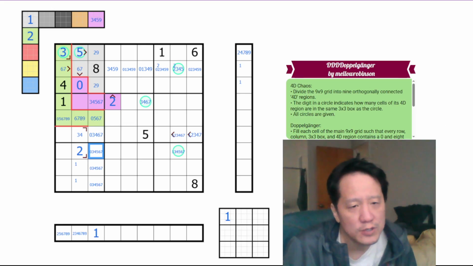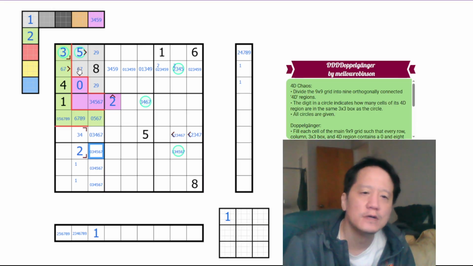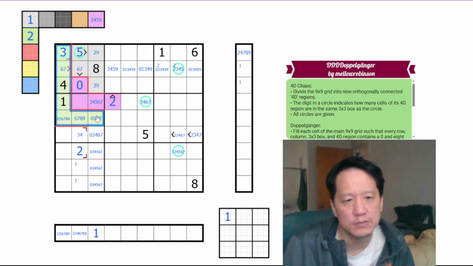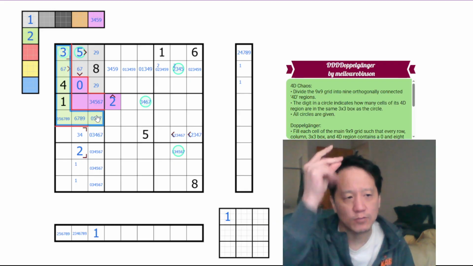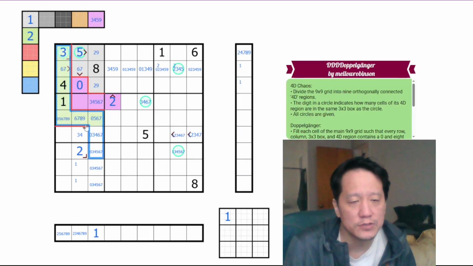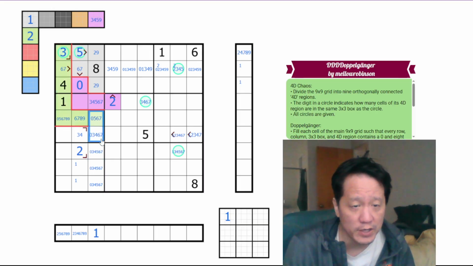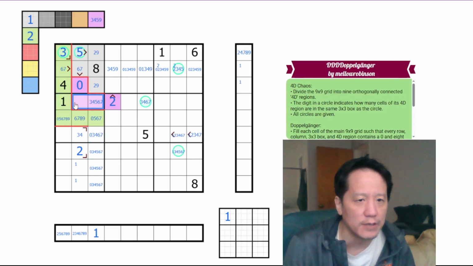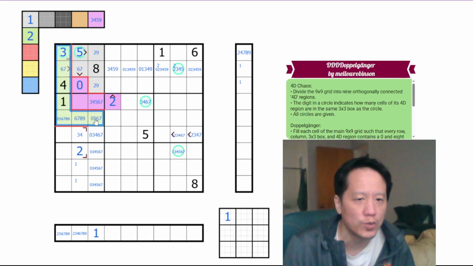So 2 could be missing. Oh, where is 2 missing? 2 is missing from the green region. Okay, that's why that can't work. So say we have 2 go here. The only way that there is 5 cells that are green in box 4 is if it goes this way. And then it would have to go out this way because it needs a 5 somewhere in the green region.